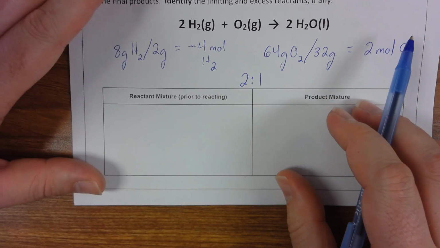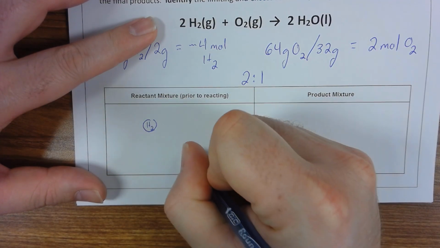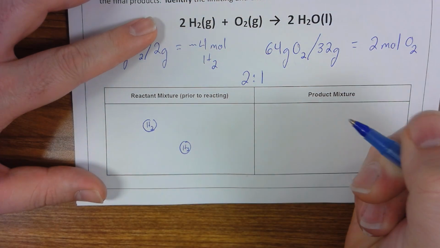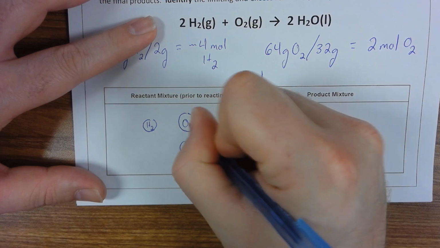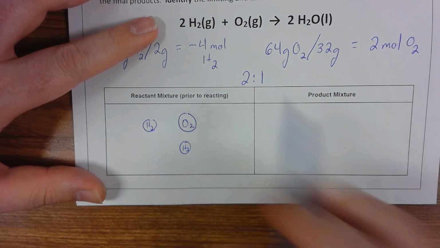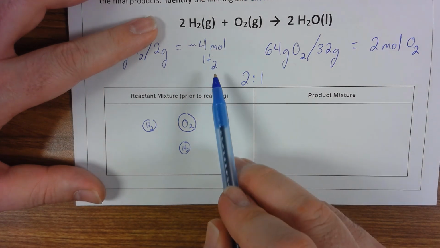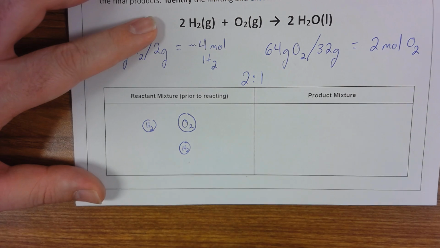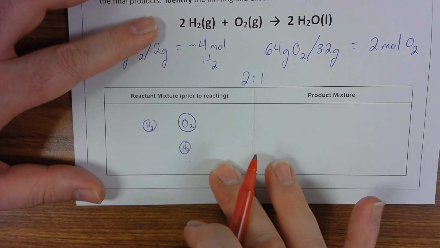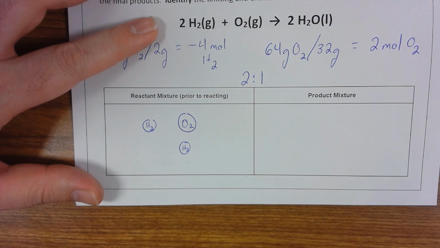And what's interesting is we can just draw it that way. I can draw 2 of the H2 particles here, and I can draw a slightly larger O2. And that preserves that 2 to 1 ratio. Now, if you wanted to, you could draw 4 moles of hydrogen, so 4 of the hydrogens and 2 of the oxygens, and your diagram would still come out the same way. Now, this is our reactant mixture, or you could have doubled everything and had 4 and 2. Either way, it's going to work the same.